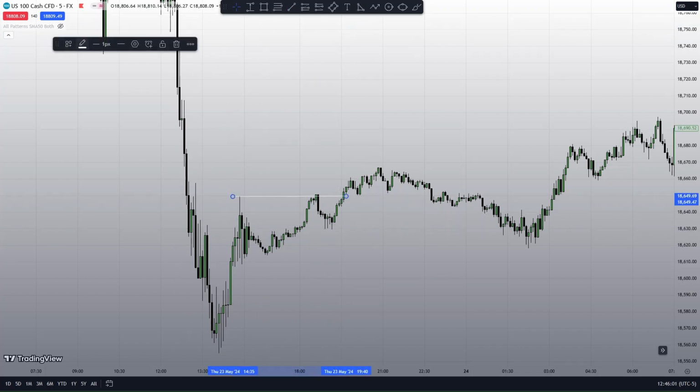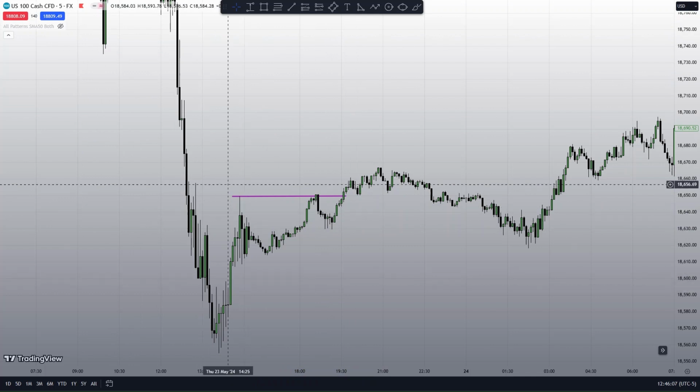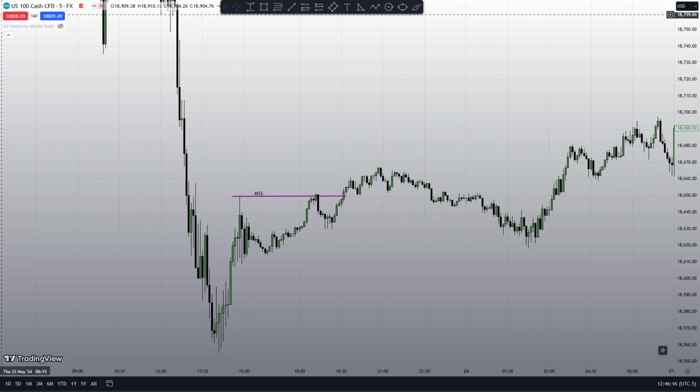We're going to change the color. Make it a little flicker. All right. And there is your market structure shift, or MS or MSS. Market shift, market structure shift, same thing. And then from there, that is what I call phase one.